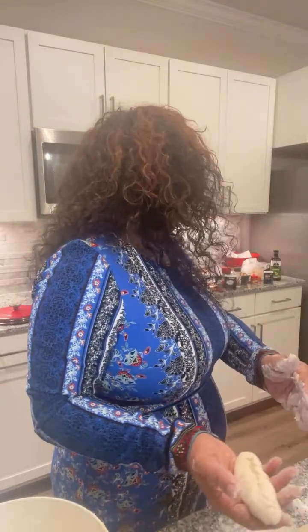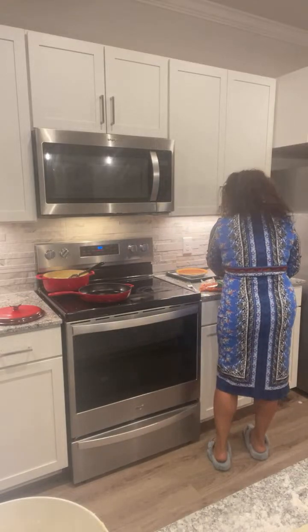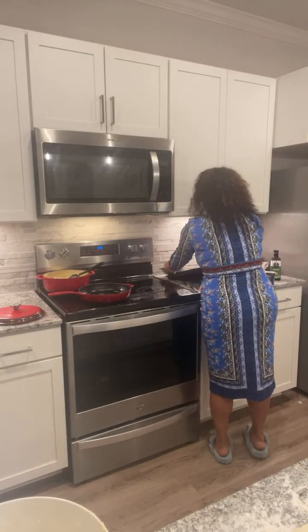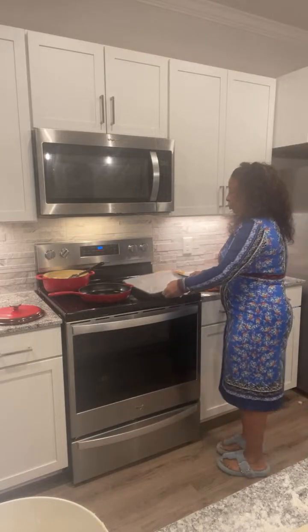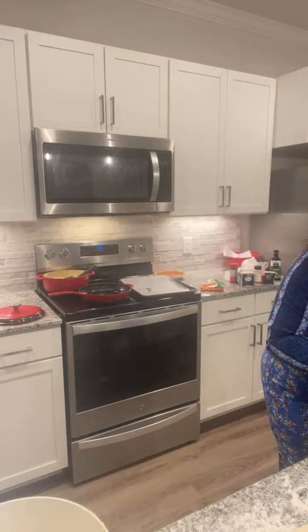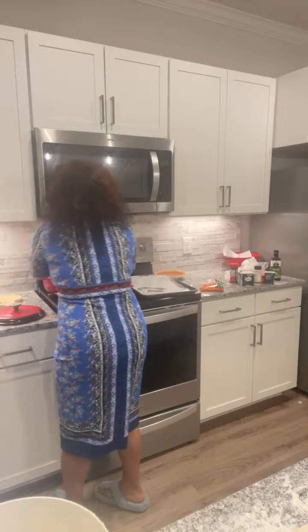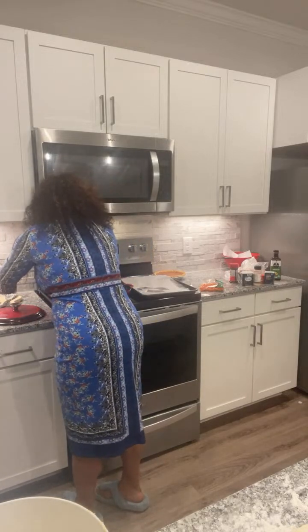After you roll them out, hold on for a second. I have a pan over here I'm getting ready to use for the hot dog bun. Hold on. Cooking a lot. You know I multitask. I'm always multitasking. So I can turn these down. Them is warmed up.